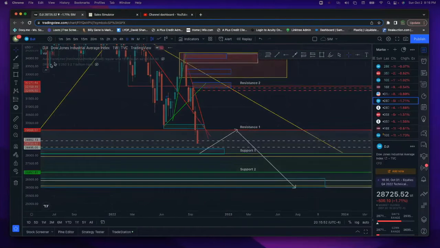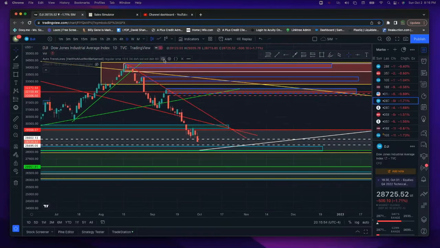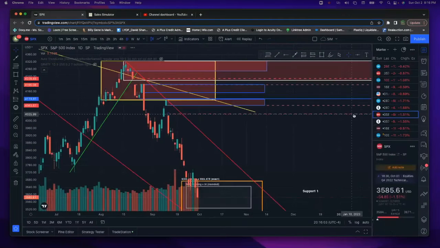In addition, I don't think I see any more zones. Let me see if I can see any demand zones or supply zones in the vicinity. We do not. All right, so let me jump down to SPX. I'm going to do SPX, and I'm going to do SPY, and I'm going to jump to the tickers that you guys asked for.